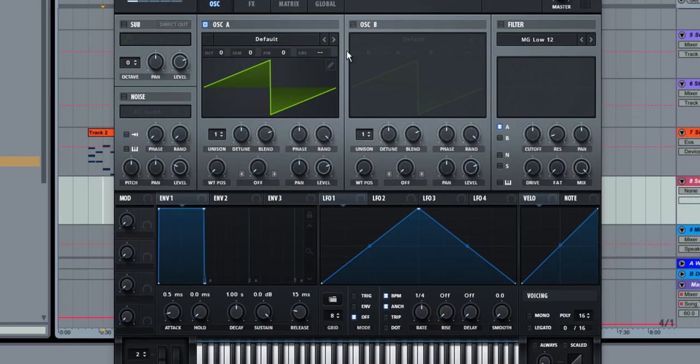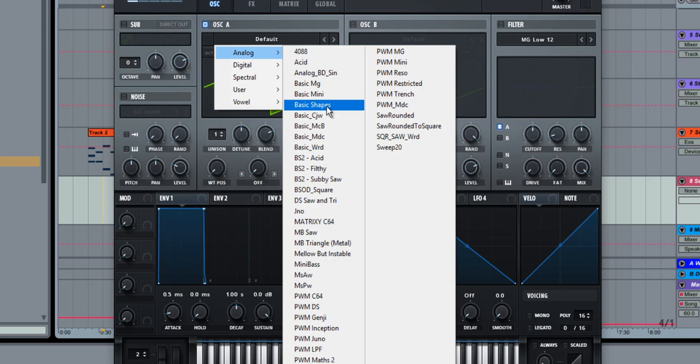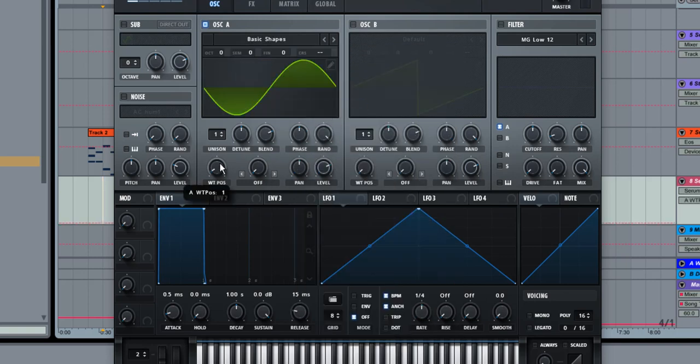Okay, so here we are in the blank instance of Serum, and as always with these, I like to start with the oscillators, just because that's where the base of the sound is. So we're going to go with a saw wave here, and this sound uses a fair bit of unison. I'm just going to bring the detune down a bit.